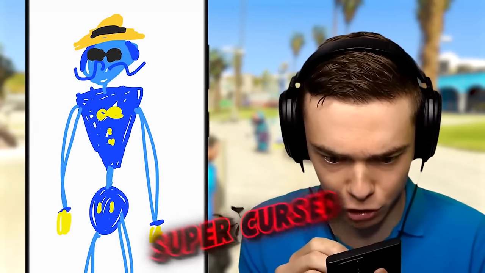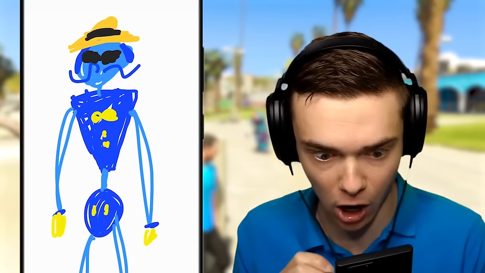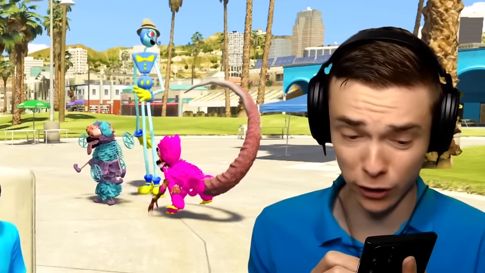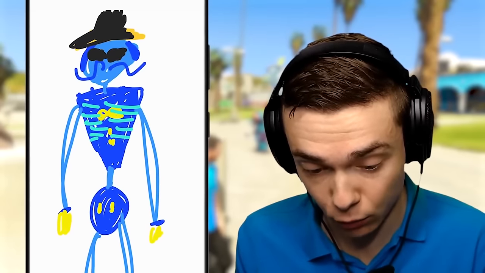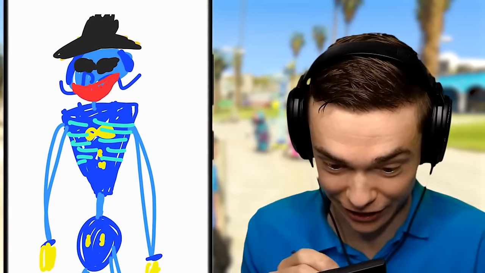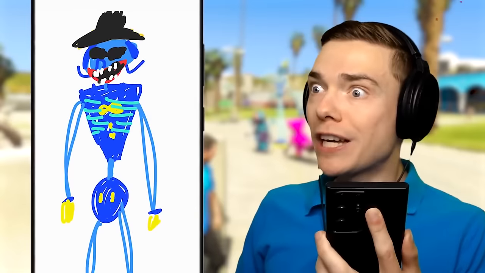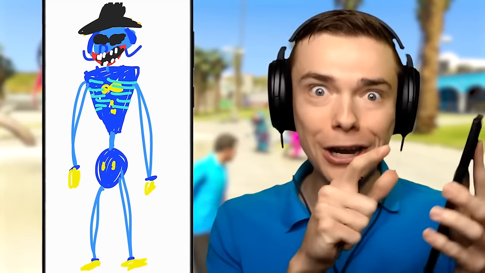Right, now we're gonna make him super cursed. With dark eyes. He's gonna have a scary ribcage right over here, just like the other cursed ones. And he's gonna have a dark head, like a really tall top head. And of course, a scary mouth. Yes, just like that. And some teeth. Oh, look at his arms and legs. Those kind of look like bones, you know. What if that's gonna make him super cursed?